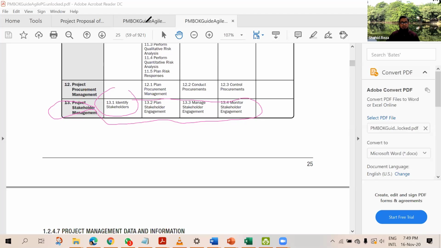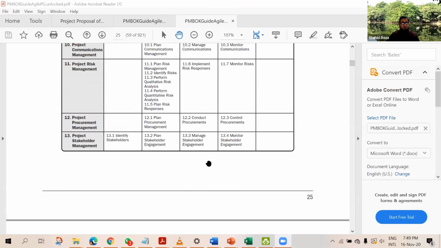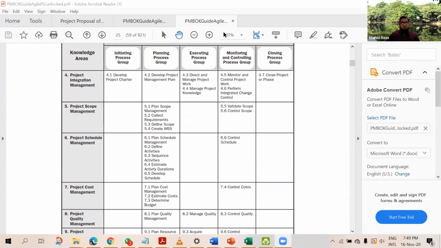All right. So now what we will do, we will actually start from here. Project scope management. Now we will follow the sequence of Timebox. We will first complete scope management, then schedule management, then cost management. All right. So now we will follow the sequence, and there will be no break.